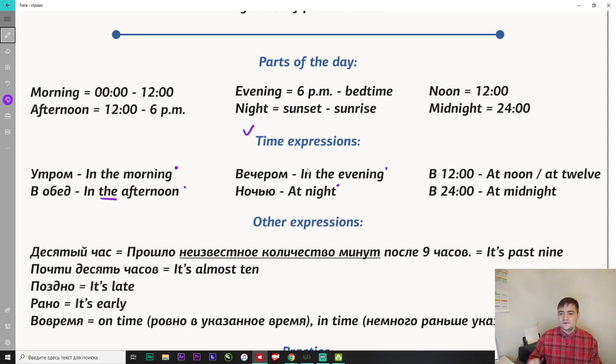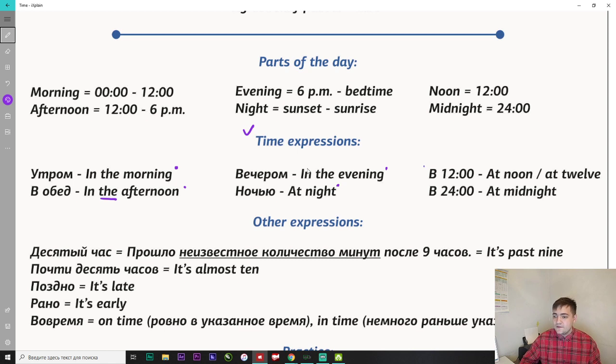Well, some other information for you. When you say good morning, good evening, good afternoon, and good night, they have a little different meanings. When you say good morning, it sounds like доброго утра. You wish them to have a good morning, right? Good afternoon, the same. Доброго дня. Good evening, доброго вечера. And good night, this expression is used when you say goodbye. When you say goodbye at playtime, you say good night and you leave for home or for somewhere else. Okay, make sure to use them correctly.